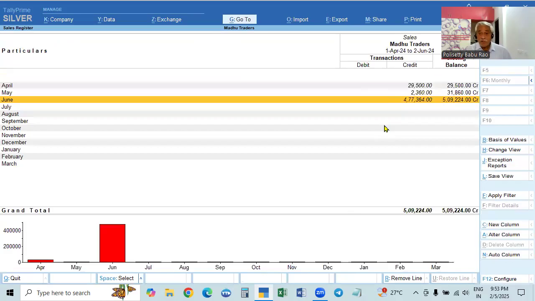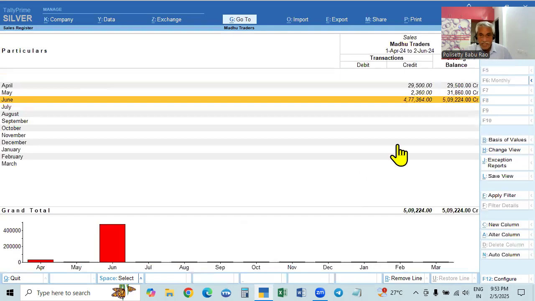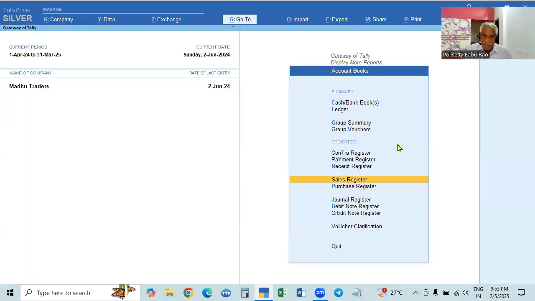In the ledgers, the sales account and purchase account will show only the respective amounts, not the total invoice. The invoice value will be shown in the party account only. In the sales and purchase vouchers, as well as debit note, credit note, purchase returns and sales returns, the register will show the total invoice value.